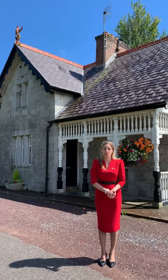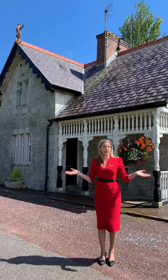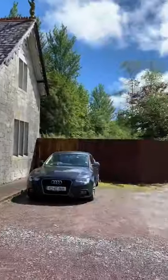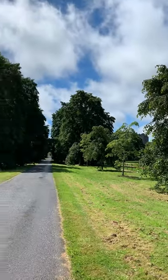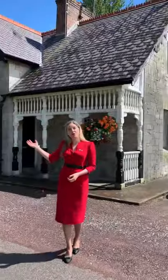And of course, in addition to having it as a sales tool and mentioning it on many, many trips, it's also for me personally a fantastic experience to be able to come home from a day at the hotel or a trip abroad and come back to this beautiful sanctuary, this lovely estate, and wake up every morning with the view of the castle in my eyeline. And of course, it's the first thing I see when I drive in coming home from work as well. So I feel truly spoiled to have had the opportunity, and I'm really excited to share the grounds and the castle with you today.